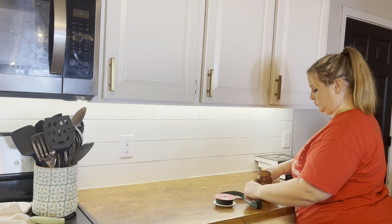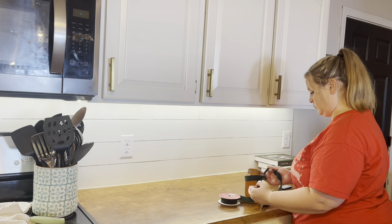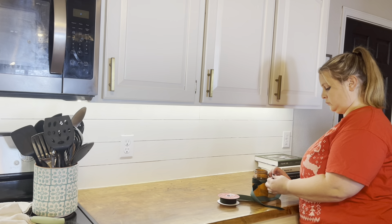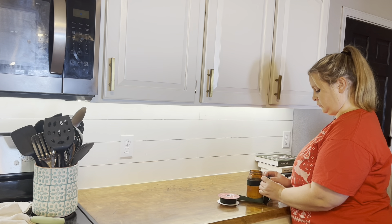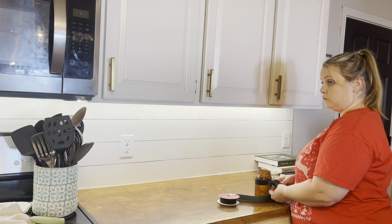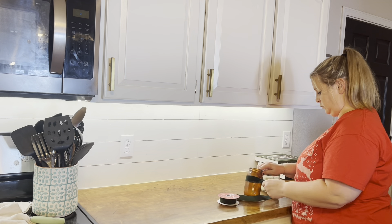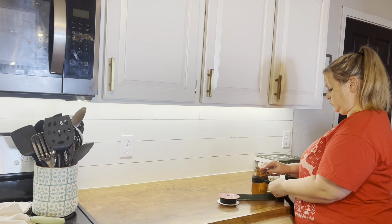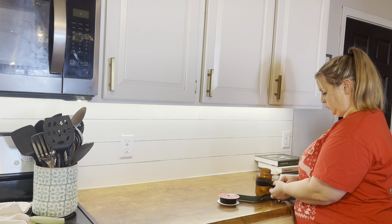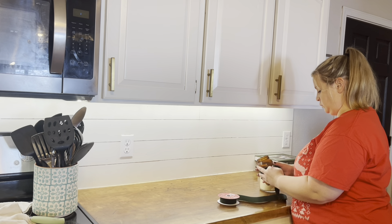I constantly use those cookbooks as decorations, but more than decoration, I actually cook from them often. If you guys do not have any of Joanna Gaines's cookbooks, you must get them — if for nothing else but her baking recipes, you will not be disappointed. Everything I have made from one of her cookbooks has turned out wonderfully. Now I'm just taking this velvet deep forest hunter green ribbon and I'm going to tie it around this amber glass jar and put together a sort of arrangement in that jar.